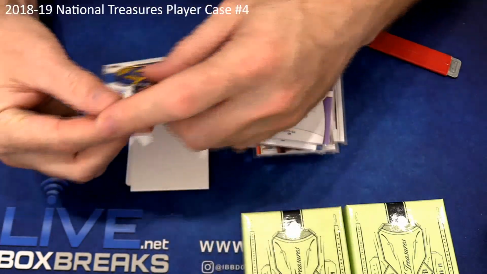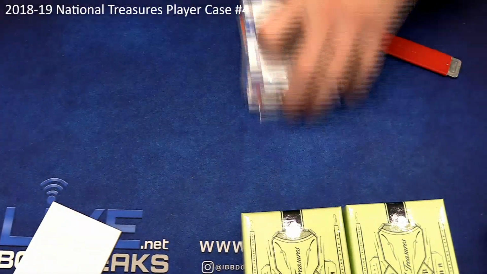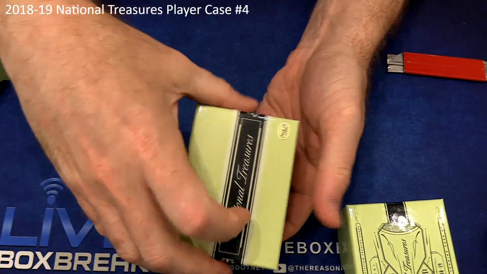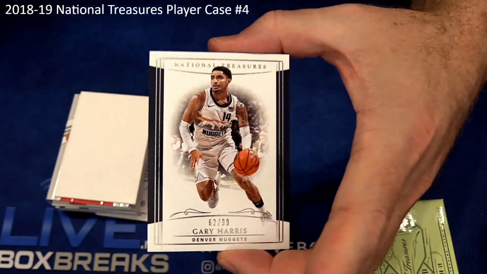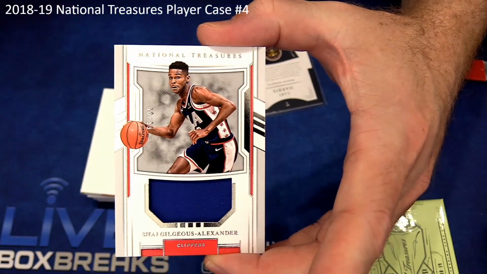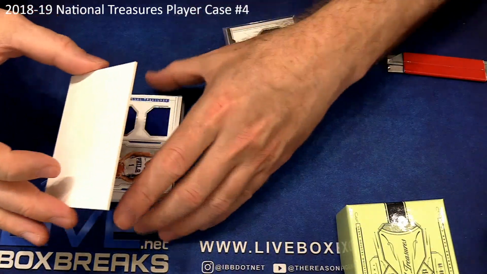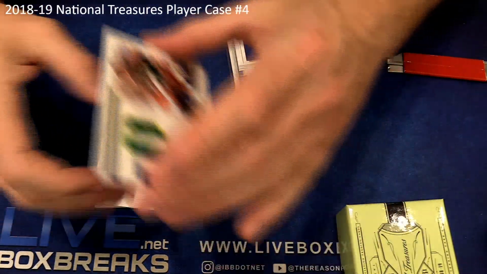Yeah. Yeah, you needed that. It always comes back around, brother. Nice pull. We got Evan Turner. We got Gary Harris, 99. Shai G, 99. Lonnie Walker, 99. Landry Shamet, 99. Got a nice patch.